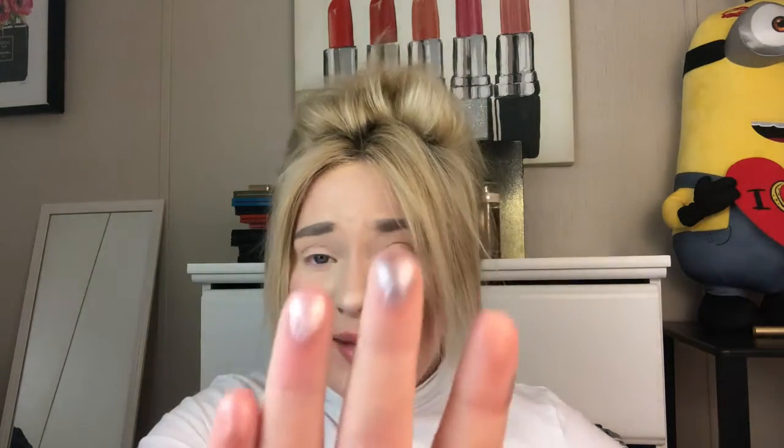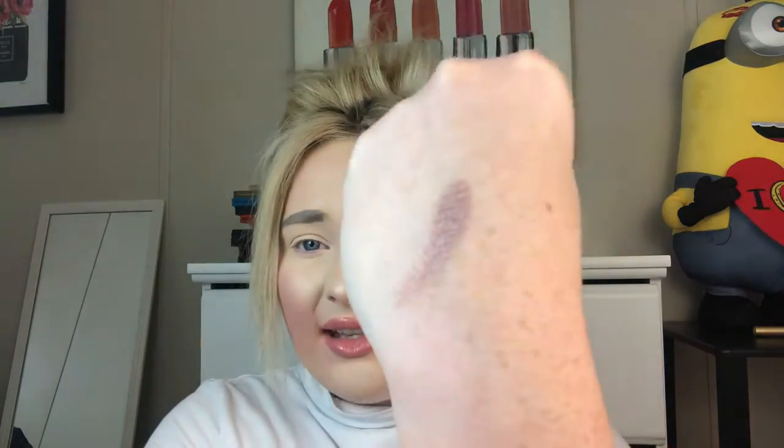So when you look at this, you're probably like, it's nothing special, but this is one of the best Too Faced palettes ever. I'm telling you guys, these shades in here are really unique, and I feel like nobody talks about this palette. And I didn't really hear a lot of hype when this palette came out, but this is the shades, you guys. Absolutely stunning. I'm gonna go ahead and like give you guys some swatches. Look at that. Absolutely stunning.